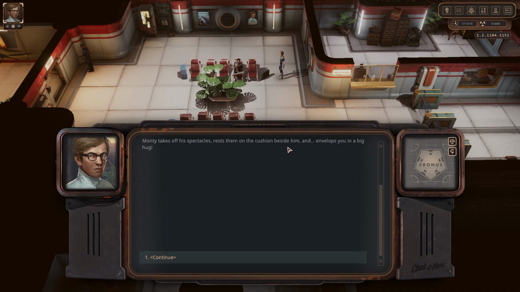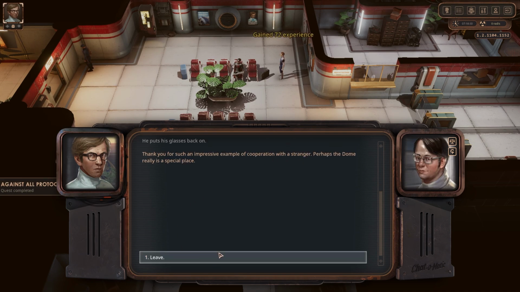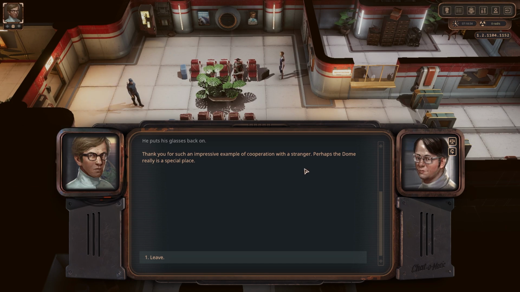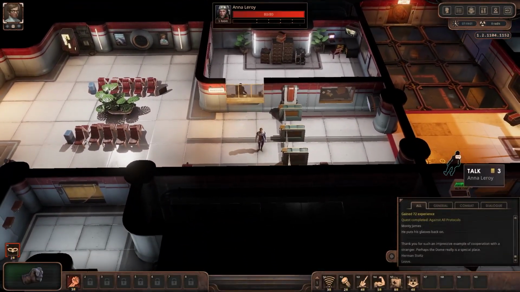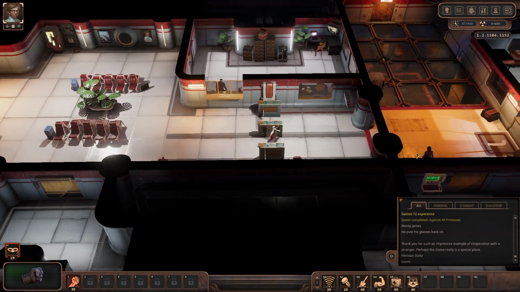Takes off spectacles. Rests them on the cushion beside him and gives you a hug. Puts his glasses back on. Thank you for such an impressive example of cooperation with a stranger. Perhaps the Dome really is a special place. Isn't that nice? There we go. Now he's gone. Okay. So now we've got to do the lots of runny, talky to people bollocks.